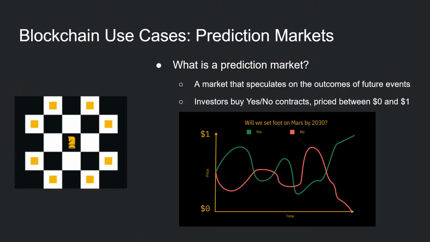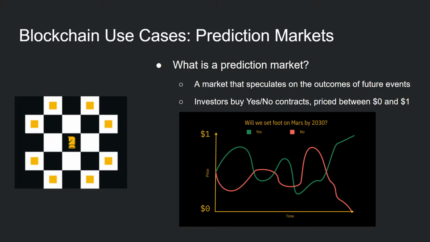What's the crack? I'll be talking to you about the blockchain use case for prediction markets. So let's begin with what a prediction market is. It's a speculative market, just like any other, but it trades on the outcome of future events. Examples of that could include things like, will Trump win the next US election, or will Half-Life 3 come out by 2021? You can see the example we've put up on the screen here.